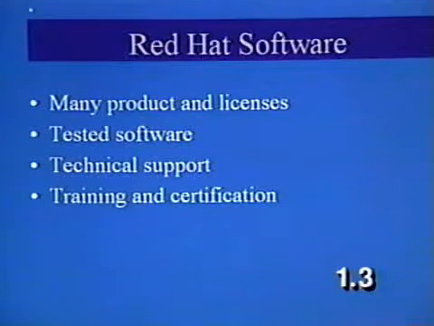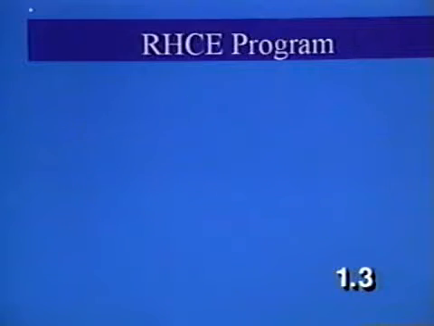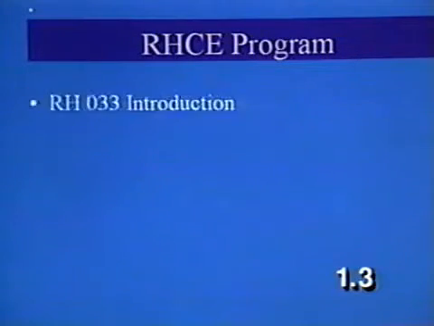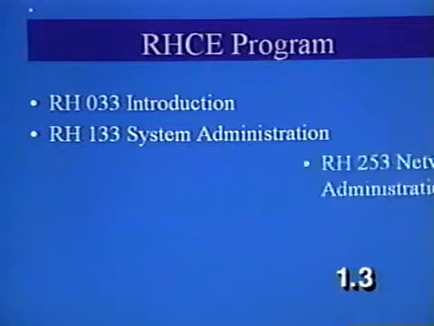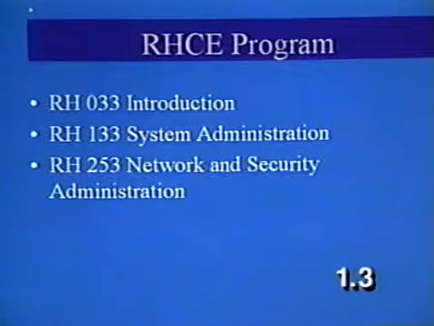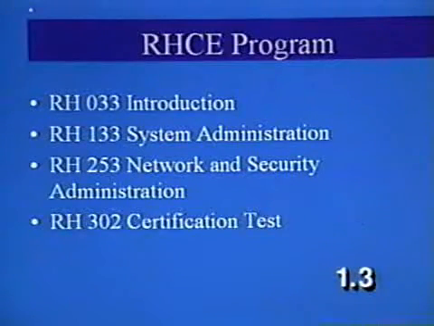The core of the Red Hat training and certification program is the RHCE program, the Red Hat Certified Engineer program. This program consists of several courses. The first, RH033, an Introduction to Red Hat Linux, followed by 133, System Administration, followed by 253, Network and Security Administration. Now, after you've taken those 3 classes from Red Hat, you can take the RH302 certification test.